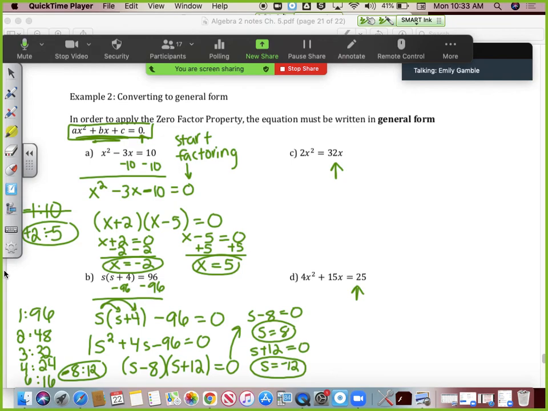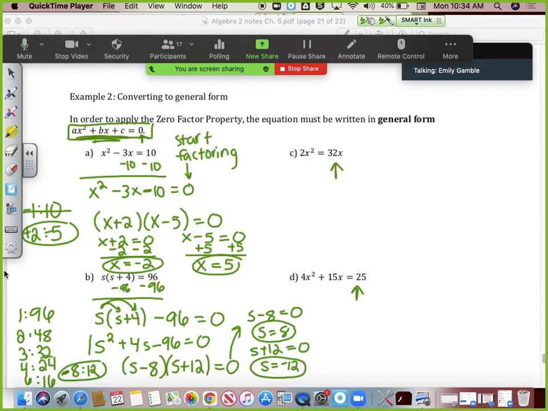Now I know this is kind of difficult stuff and each problem is different. That's what problem solving is all about. So what I want you guys to do is try C and D. Step 1 is put it into its general form, and you do that by moving the thing on the right-hand side, either by subtracting or adding it to move it to the other side so that it says equal to 0.